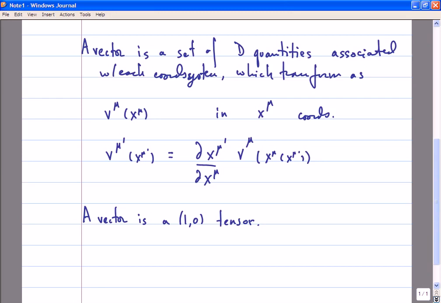In your vector calculus classes, you met a definition of a vector that was somewhat simpler and was only working in flat three-dimensional space or two-dimensional space. There are other much more abstract definitions of the vector. So there are many, many different ways of thinking about vectors as geometrical objects. I'll describe in class today three different ways of thinking about vectors as geometrical objects. I present to you this as the definition of a vector because I think it's probably the most straightforward for someone coming from a physics point of view.